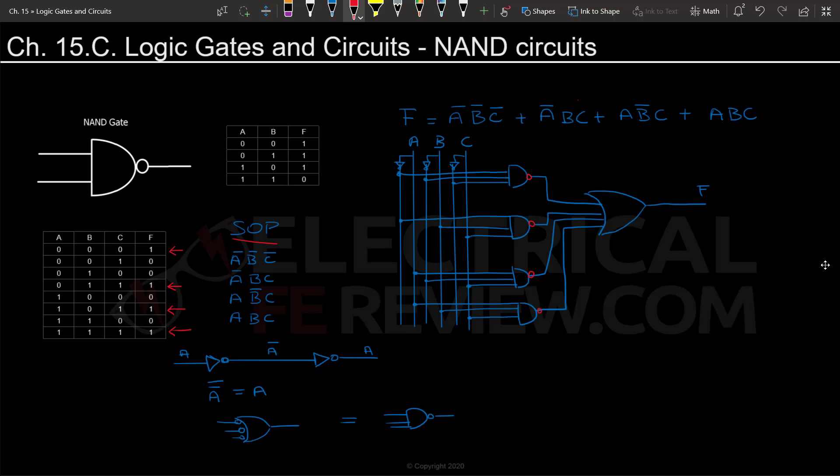We're already halfway there—that's mostly our goal. We just don't want to change the output. So we're going to use this property and invert it as it goes into the OR. We'll put a little circle on the inputs to symbolize that inversion. This doesn't change the actual value because we're doing an inverse of an inverse. Now that we have an OR with inverted inputs, we can use DeMorgan's theorem to make it into a NAND gate.